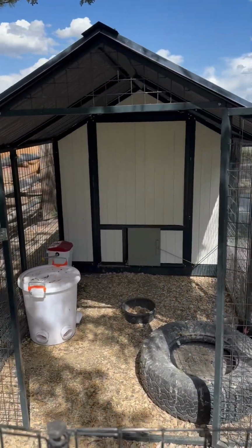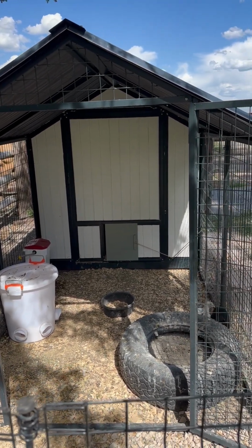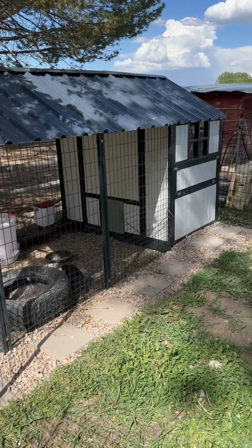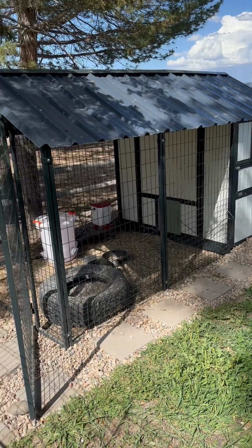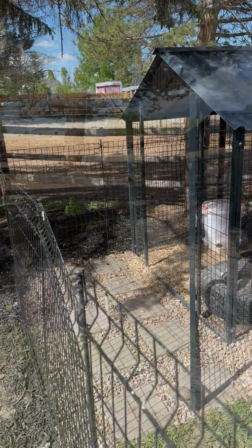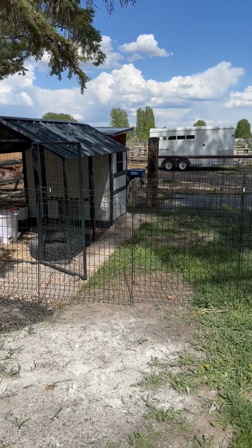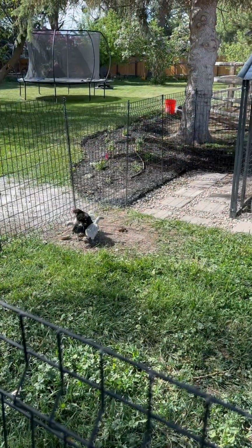So I've got these 3 younger chickens. They're not big enough to go into the coop and run area with the 7 older chickens yet. So I'm just giving them time outside, not together with the older chickens just yet, but near the other chickens so they can get used to each other and see each other. Once they're big enough, we'll put them inside the coop. But overall, I'm very happy with how this turned out. And I think this coop was great as far as getting us something functioning in a quick amount of time.